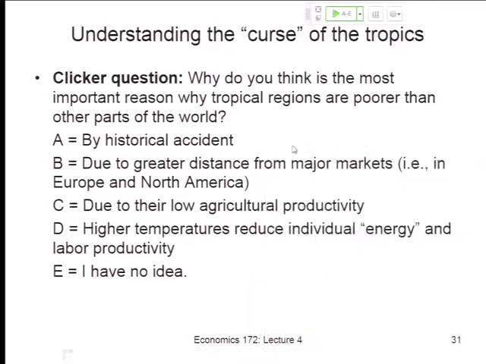Going on here. I want to go through these quickly before we get to Blumen's tax. Explanation D is one that economists typically dismissed for a long time. It turns out there actually are studies just in the last 3 or 4 years where they put people in rooms at different temperatures and measure productivity.